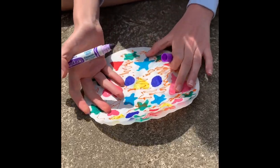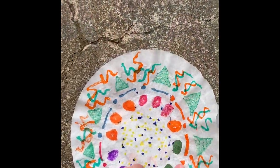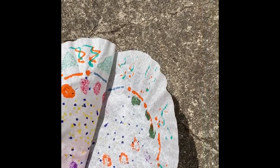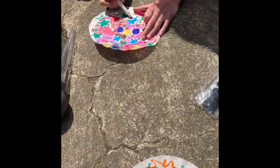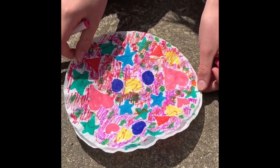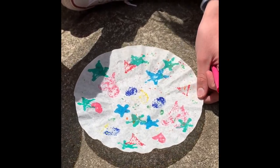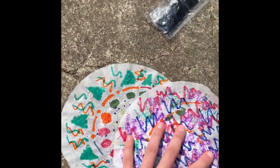If you run out of ideas or patterns you can always use confetti dots — that covers up a lot of space. If you flip it over and the color doesn't come through as hoped, you can always try going over it or copy what you did on one side onto the other side. We're doing this craft outside but you can do it anywhere — just make sure you have a placemat or something underneath so it doesn't bleed through. If there's a lot of white space on the second filter, go over it and add in color.